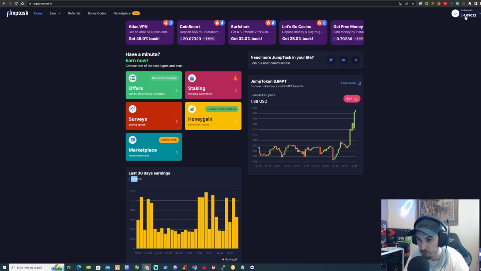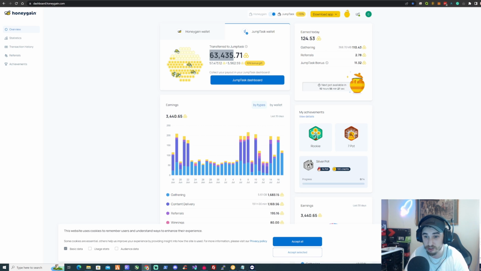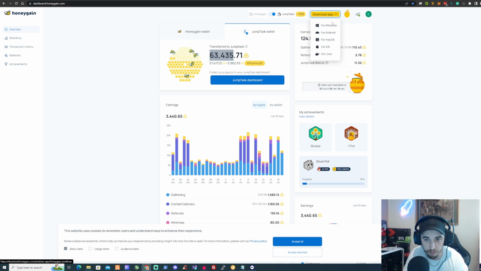So if we can see there for the 4.6, give or take, that's around about $4 a month that you can earn for my current setup with Honeygain. So you can install that onto your Fry miner or even any computer or anything like that. You can have more than just one device for some of these, but some of these softwares do require you to have different IP addresses and things like that if you want to add multiple devices.